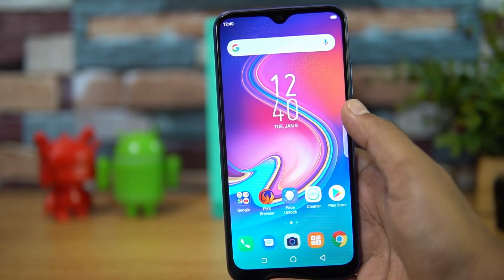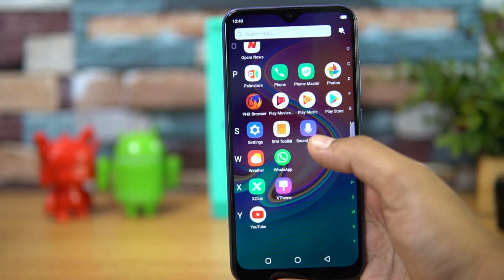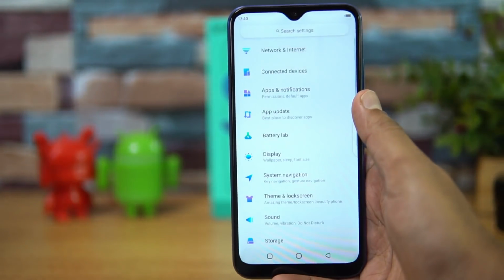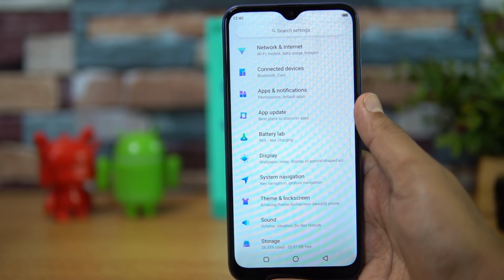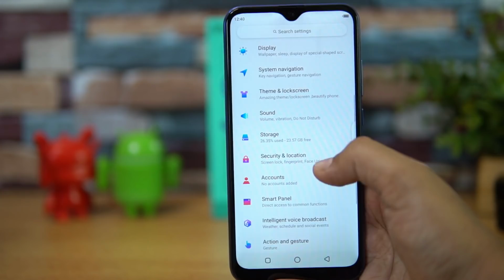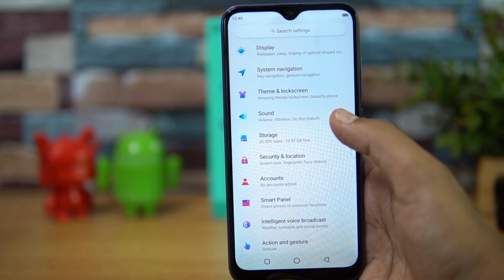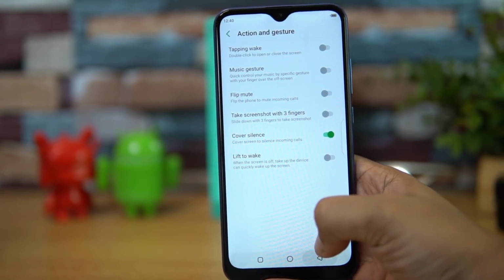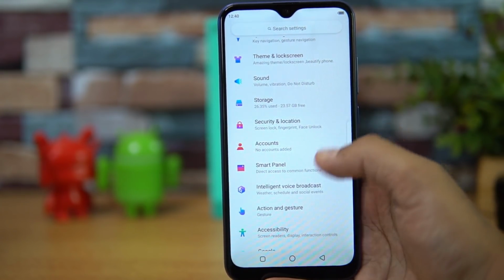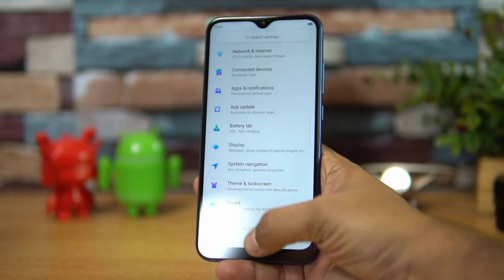Now let's also have a look at the software on this device. It comes with Android 9.0 with XOS. It has a lot of additional modes to offer. Let's go to the settings, and you can see the new look of XOS we have already seen on the Infinix Smart 3 Plus as well. You get 3GB RAM and 32GB storage, out of which around 23.57GB is available. You get some additional options including actions and gestures supported on the Infinix S4. Overall it feels really nice in terms of the features. So that's the software aspect. Let's go to the cameras.